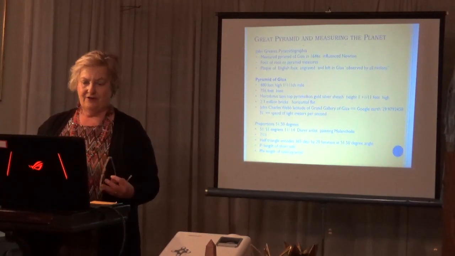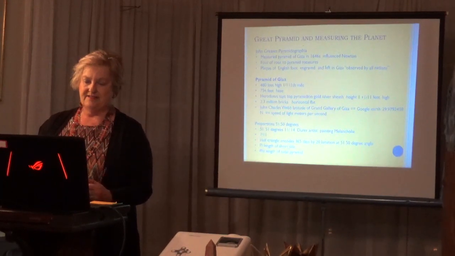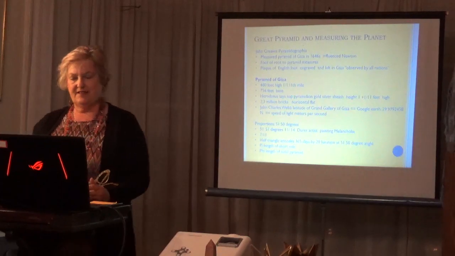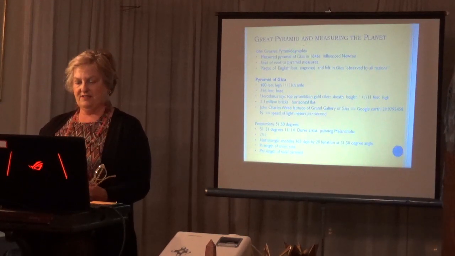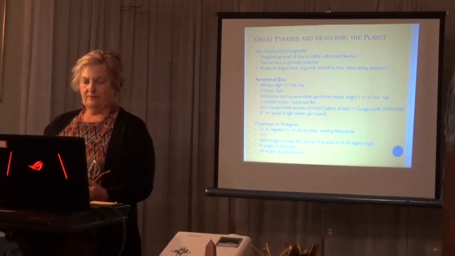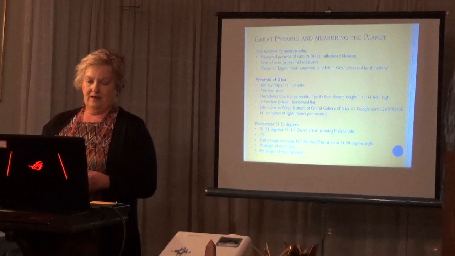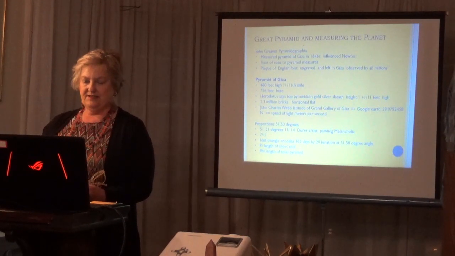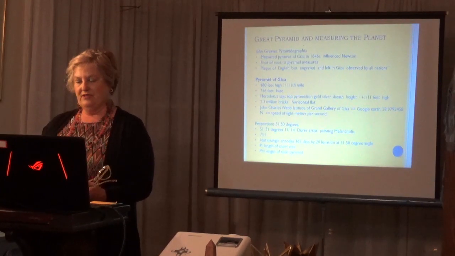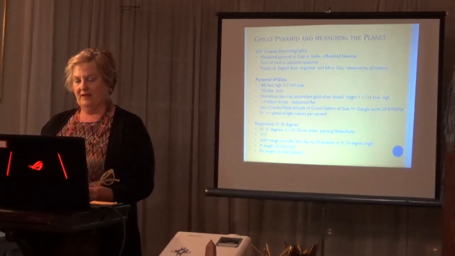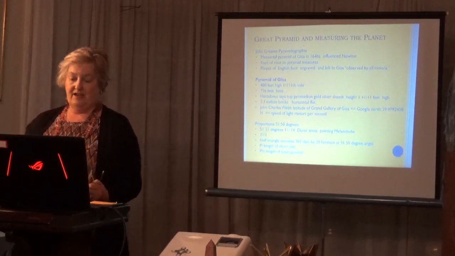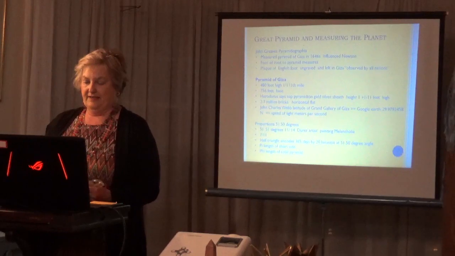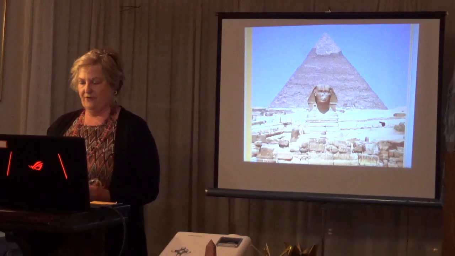So just some simple details about it. It's 480 feet high, it's 736 at the base. Herodotus said the top pyramidion was gold or silver. What's kind of important is the 51.5 degrees angle of the pyramid. And that turns up in the Pentagon. And that 5150 is a factor having to do with the Mayan timekeeping, where they have the number 20, and again showing that they really did know their stuff. The numbers pi and phi are both indicated in the Great Pyramid, and I think I have a picture of that coming up. And here's a nice picture of the pyramid with the Sphinx in front of it.